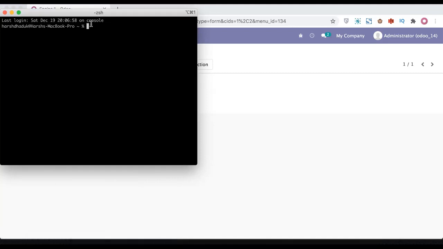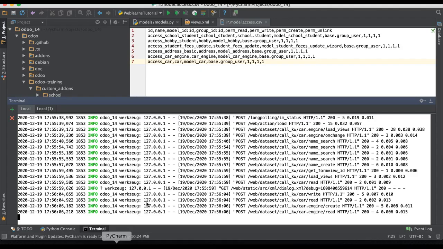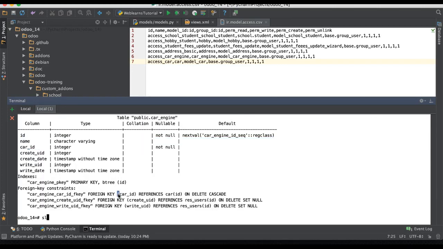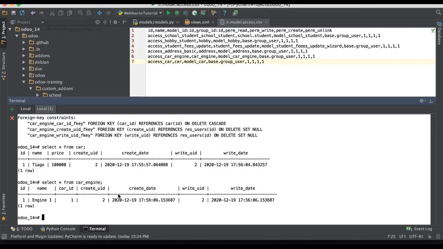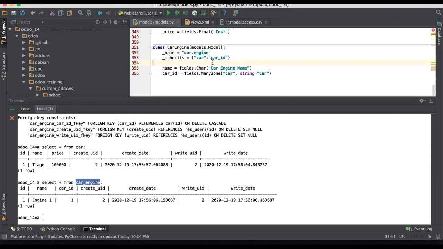So if I go to the database side and run select star from car, select star from car_engine, here you can see this Tiago and the price are stored in the car table, and in car_engine this ID is added as a reference as a many to one field, and the name, engine 1, is stored in this car_engine field. So this is the third way and the last way.